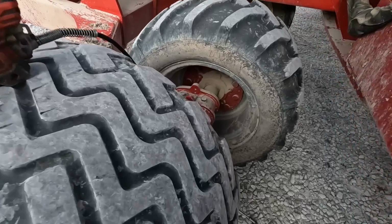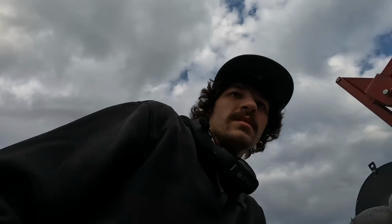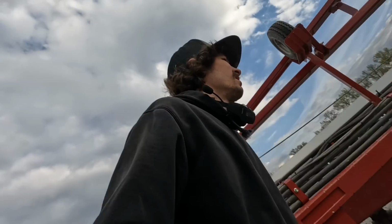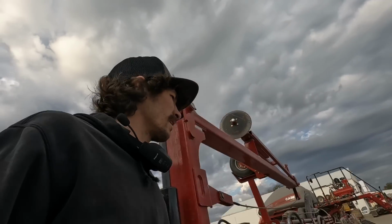I am kind of ticked. I had one grease zert left, that one, and I ran out of grease. I ran out on the last one. What are the odds of that?